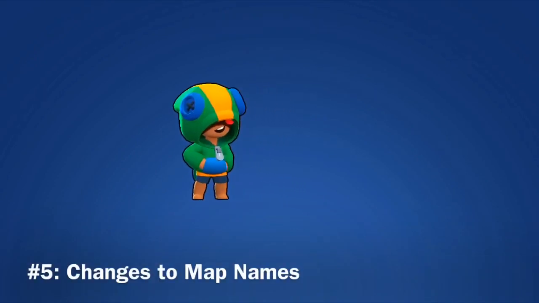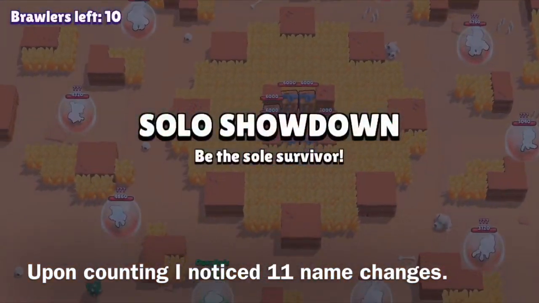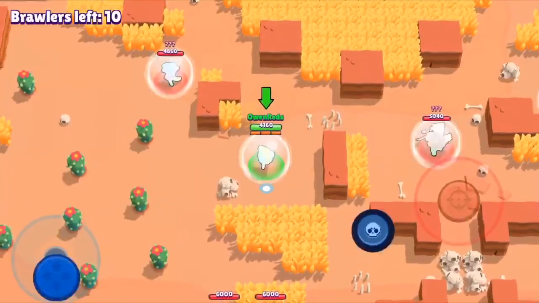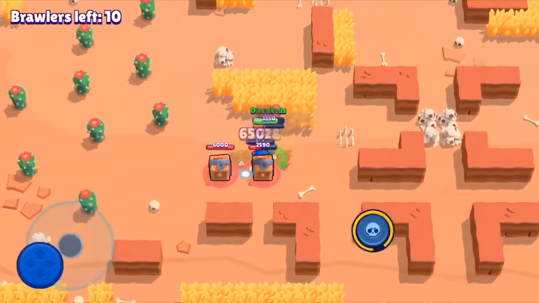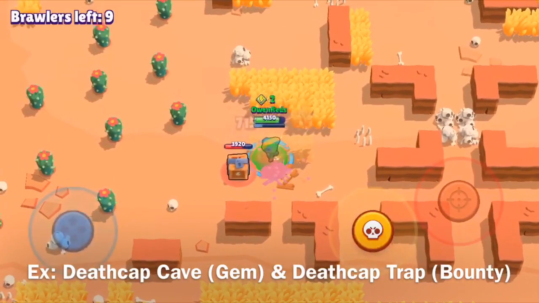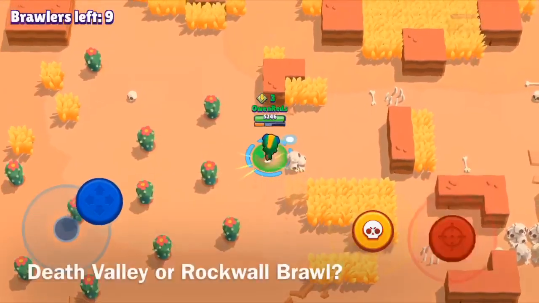But I'm just gonna add the map name changes, because I think like 10 maps, something like that, maybe got name changes. I really don't think those were needed, especially some maps. Some maps I understand their name changes, like maybe to better match their gem grab and bounty equivalents. Some maps I really don't think need name changes, like Death Valley to Rockwall Brawl or whatever. I prefer Death Valley so much more.